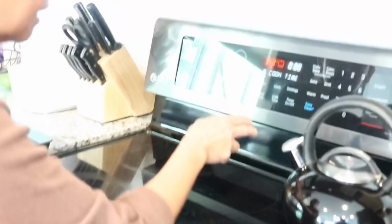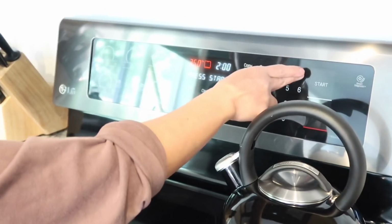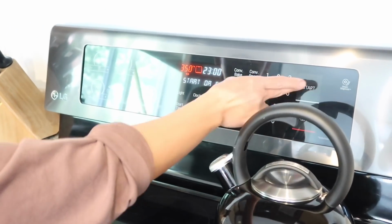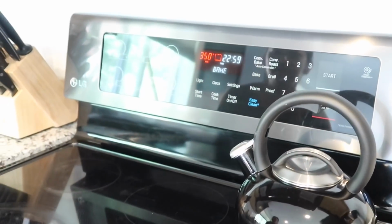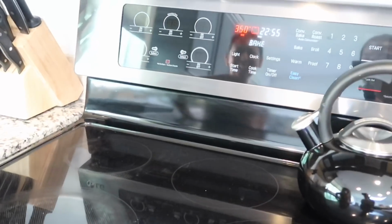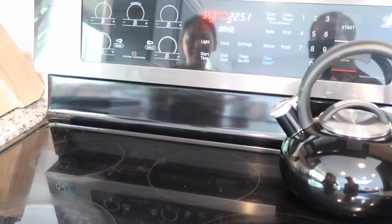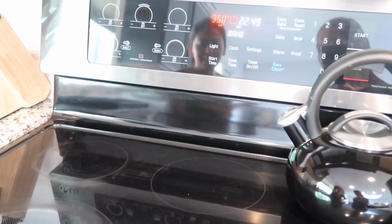Okay. Let's see, let's go 23 like it said, huh? Yeah. And we'll start. Okay, and we wait. Just wait, huh? After 23 minutes, and then it's gonna be done. It's ready, and then yeah.